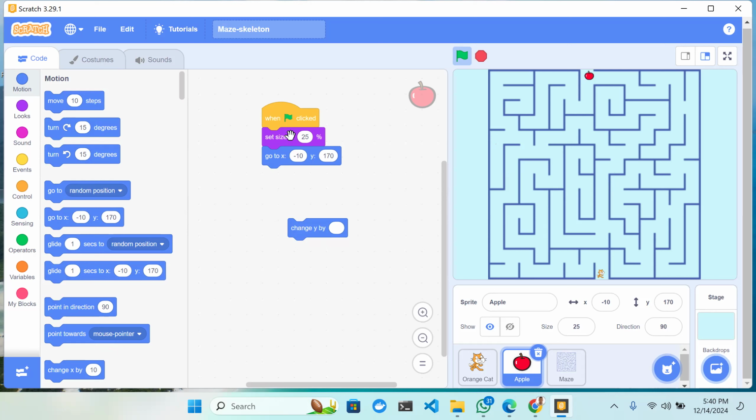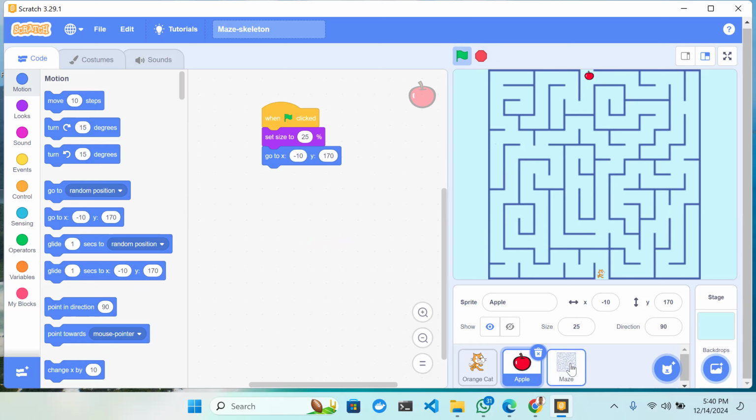So whenever we start the program, or once we move to a new level, it's going to move back to its original position. So that's that.